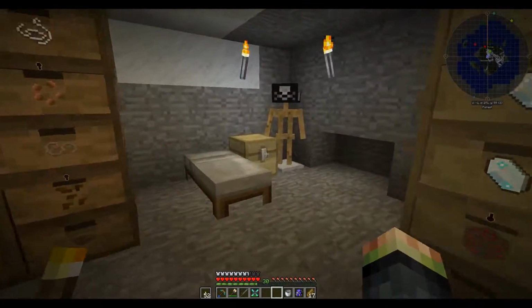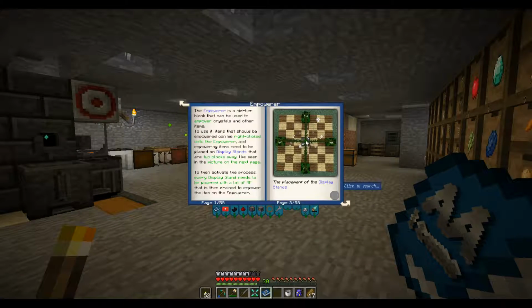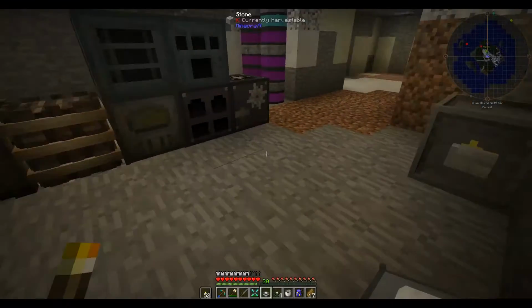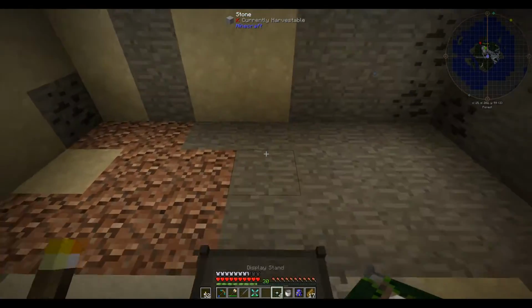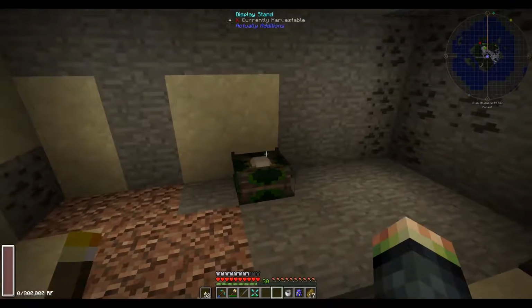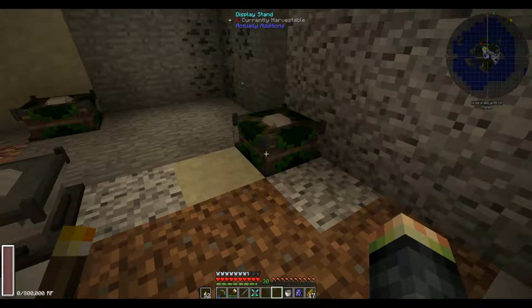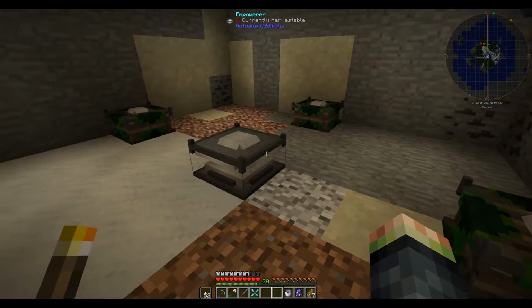If I'm doing this correctly, which I've been reading this book over here, and I bookmarked it, Empower. We need to set up the main one in the center, and then 2 blocks away, we need to put them out. So, let's do that. We'll put the Empower in the center. Display stands will go 2 out, 2 out, 2 out, and 2 out. And those need RF. Excellent. So, those need RF.